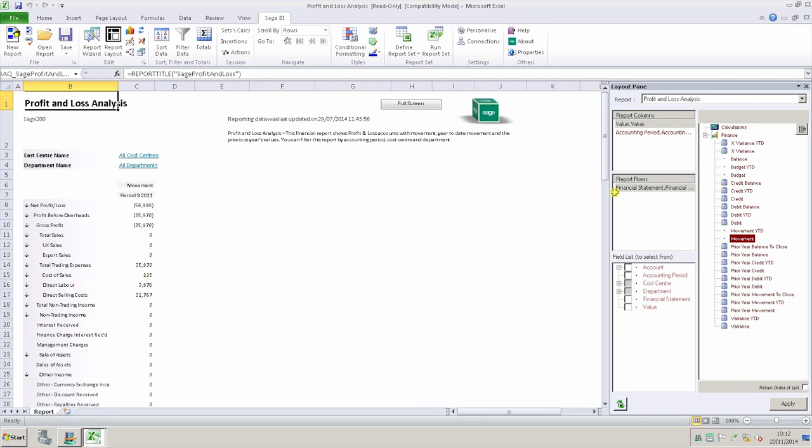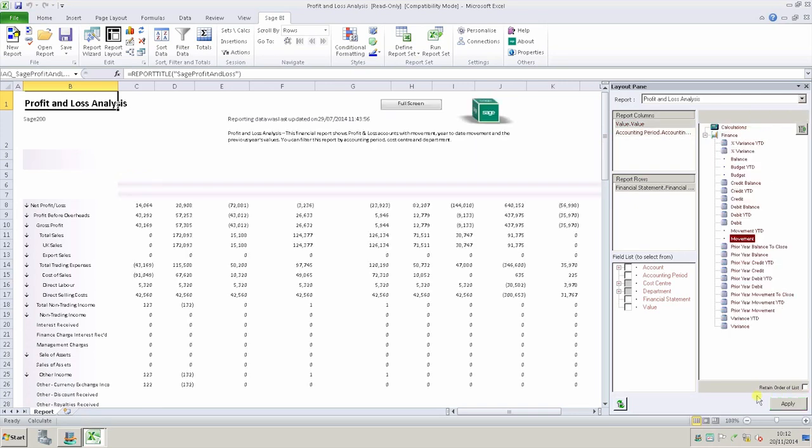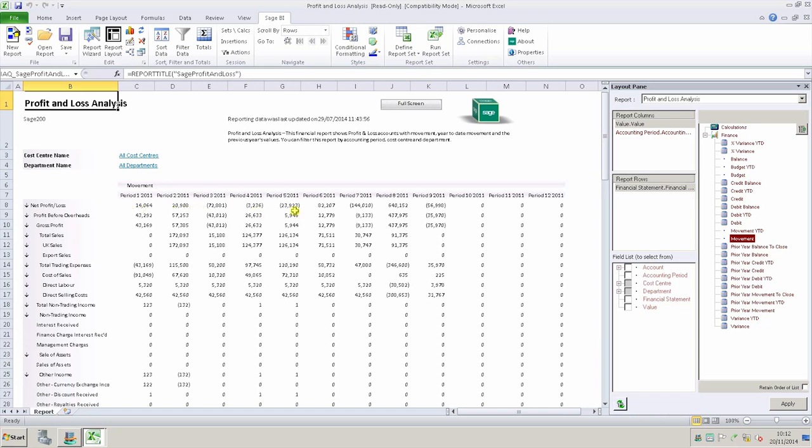However, we can further enhance that by again coming back over to the report layout and then specifying the exact period that we wanted to report on. So as an example, if I wanted to have a look at each of the individual periods for the financial year of 2011, by simply again redrawing that report, having made that selection, you can see the system then outputs my month-by-month profit and loss report across the page very quickly, very easily, and without having to close out and have a multitude of different Excel spreadsheets to report on.